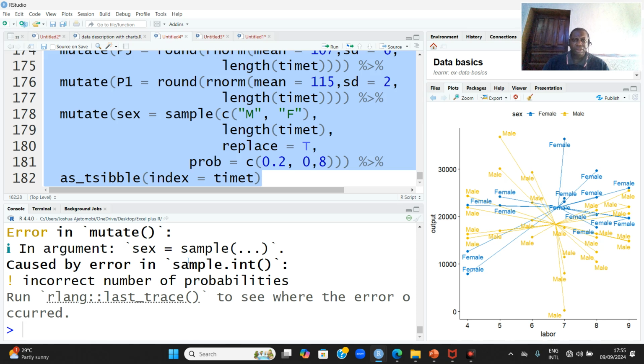So I'm thinking of where the probability is wrong. So we have sample c, define our male and female, length, replace is equal to TRUE, then probability. I'm still looking for where it might have gone wrong.